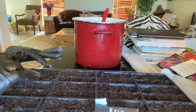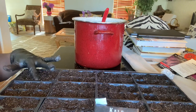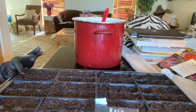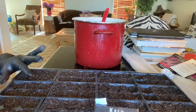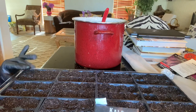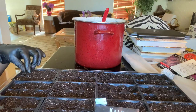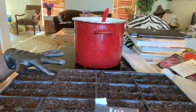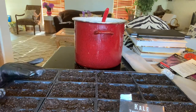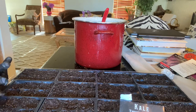Ladies and gentlemen, I'm almost finished. Cover these up. And then in my journal, I'll just document: number 2 is the 1,000 head kale. I feel something hard here. Oh, that's okay. And number 1 is the blue curly kale. And I'm going to finish the rest of these off camera. In a few days, I'll bring you back and let you see what they look like when they've germinated.